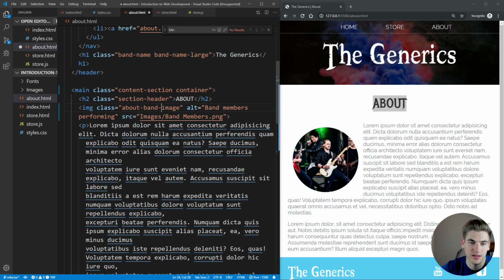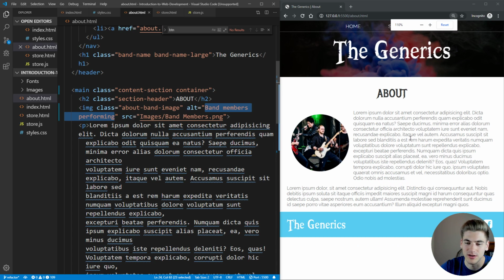performing, just like that. Essentially, it's just a description of what the image is, so that if you can't see the image, you get read the alt tag and you just know what's going on. You should always have alt tags for your images, no matter what, because it makes the life of people using screen readers so much better for your website, instead of it just saying this is an image, because obviously you have no idea what that means.